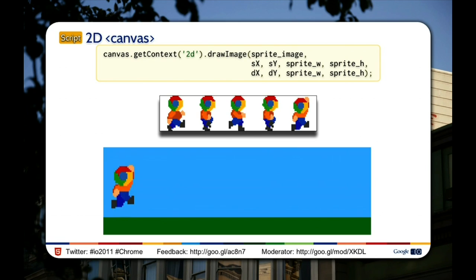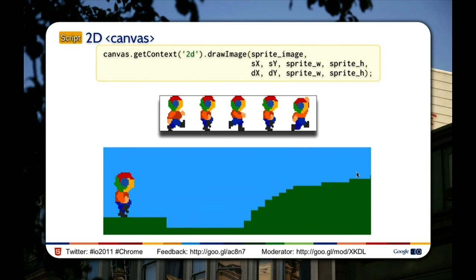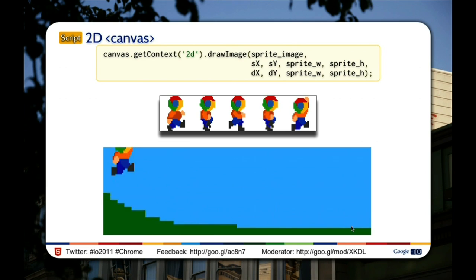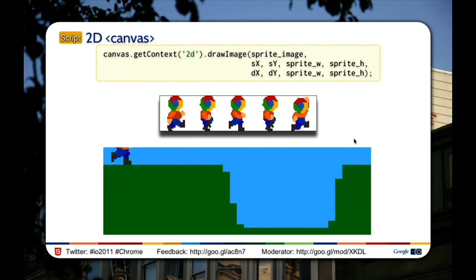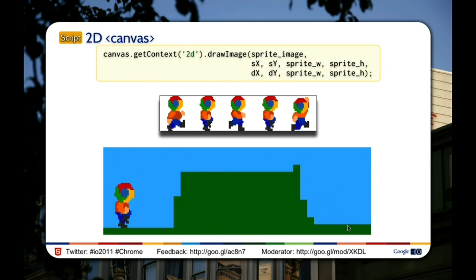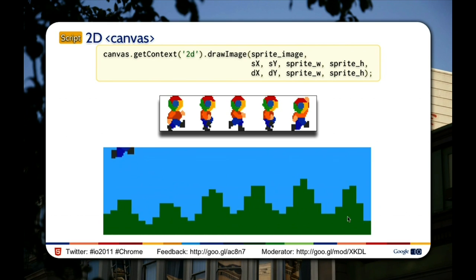And what we're doing is we wrote a little bit of a game that's just animating it and drawing it over and over again. Just to show you how responsive this is, Eric's drawing this terrain with his mouse. Little Chrome man here is jumping up and down. Oh, you're giving him a hard time, man. He needs a workout. OK.